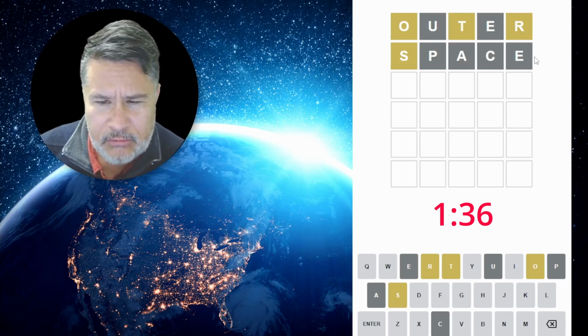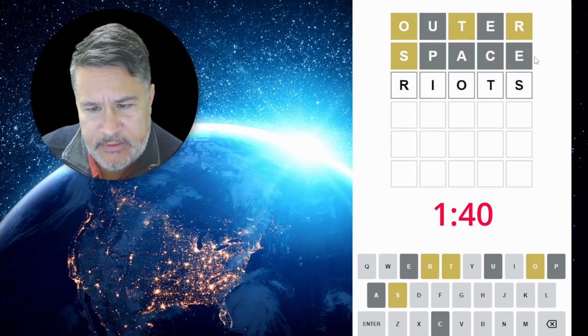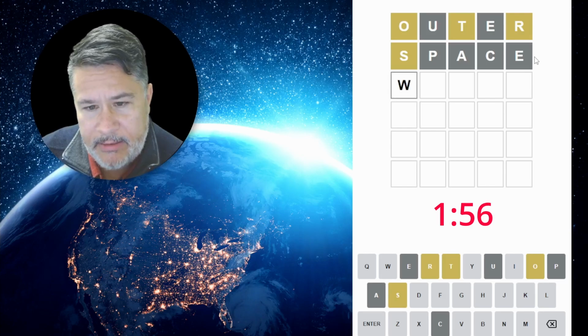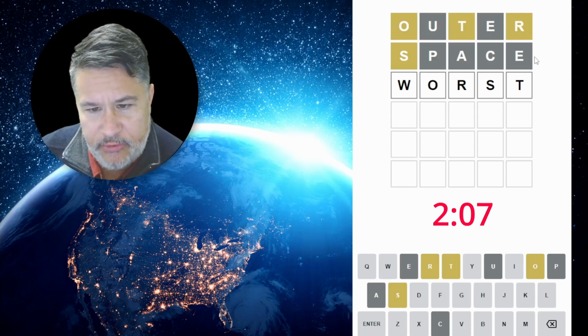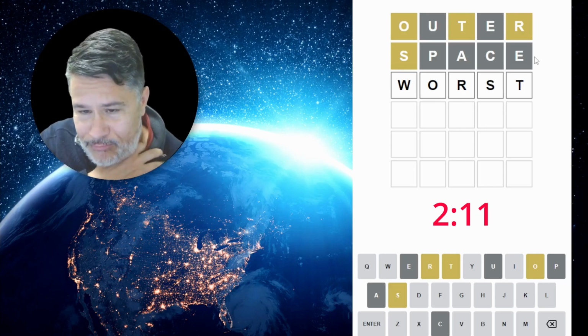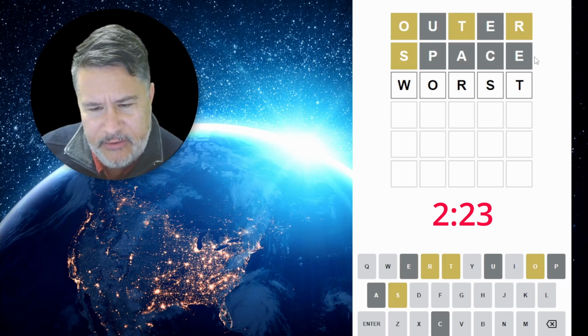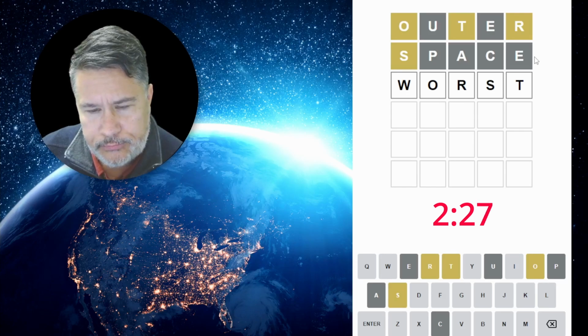The I, could we use the I? Riots wouldn't work because it won't take the plural. But let me just see if there's another anagram for that. Not really. All right. What about, let's see here. Oh, man. And then there's worst. Wow, that's a good one. So we've got roost, we've got worst, we've got frost so far. I just have a weird feeling that frost and roost may have been used. So worst is sort of looking to be my first guess so far.